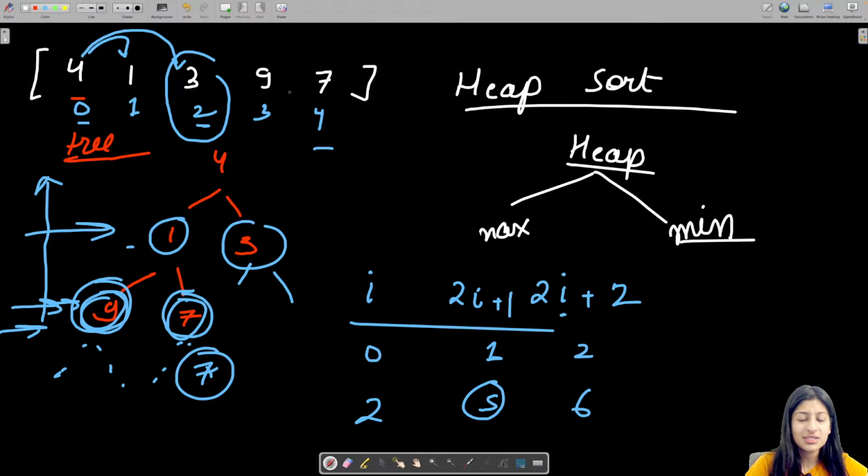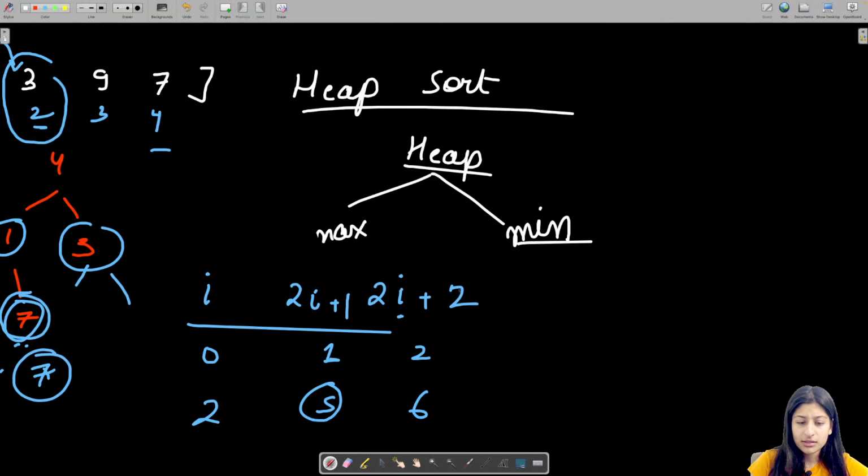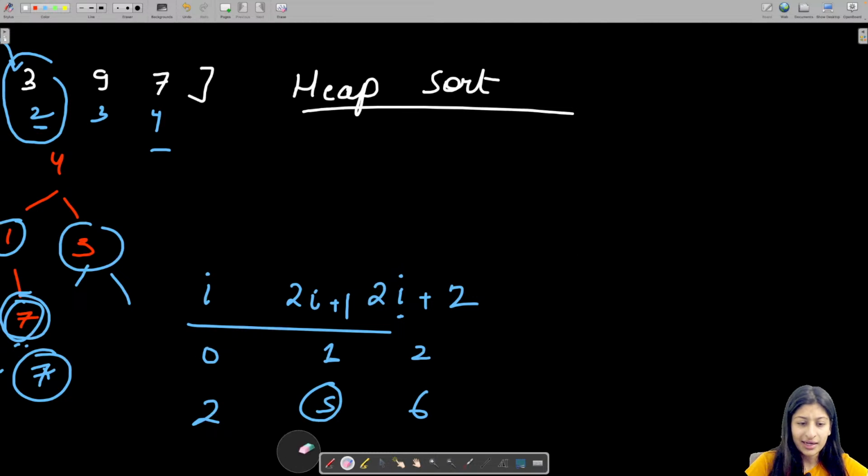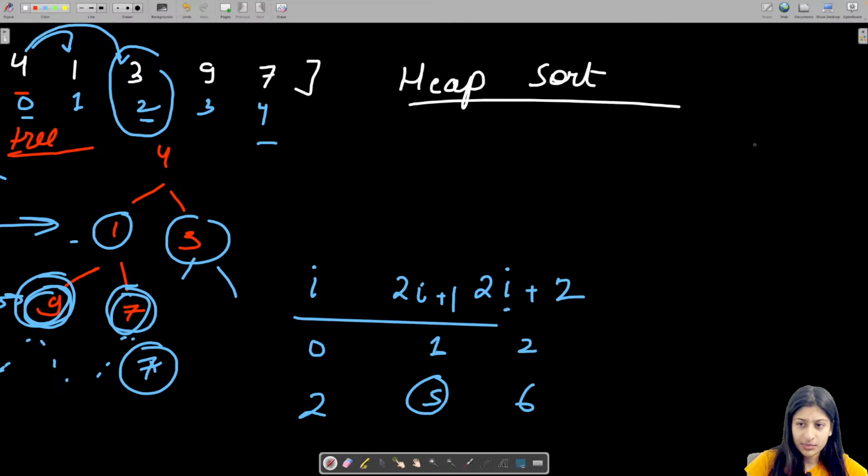You should see that right now my tree is not a heap, right? So let me make my tree here, 4. Why is it not a heap? Because this heap property should be satisfied for every node. It's not like only the root level node, the topmost node, should be a heap.